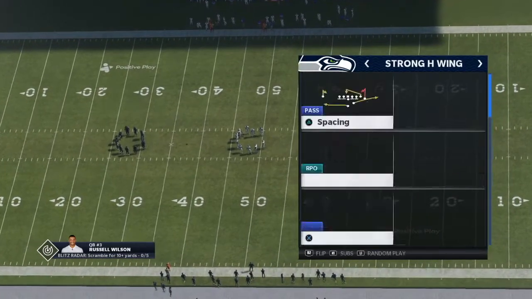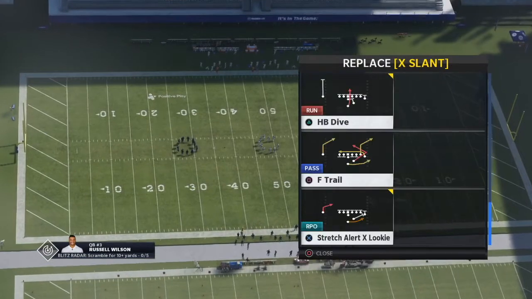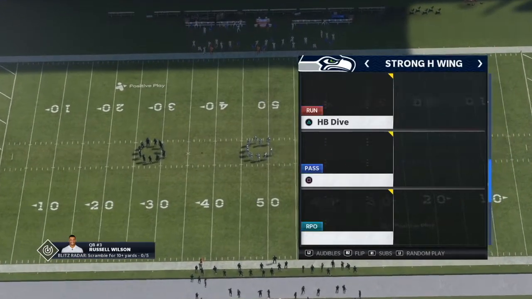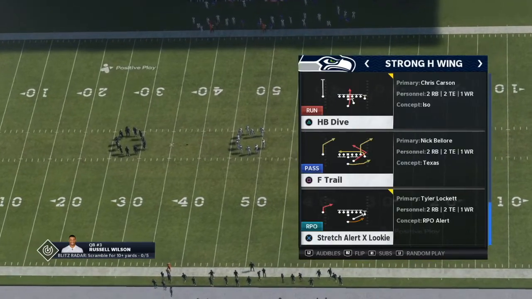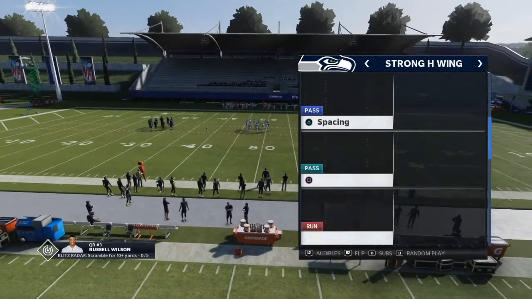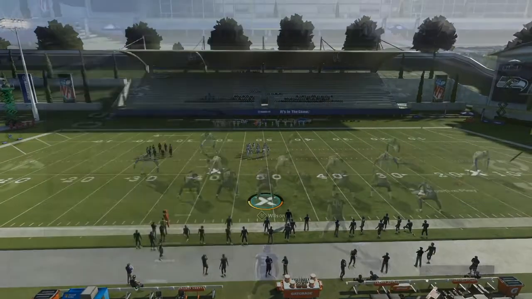But I'm going to look at the strong H wing, and we're just going to have a quick little mini scheme here when we're taking a look at the power, the stretch, and the dive. I also like this play, F-trail. Very good pass play as well. If you want to pass, PA post shot is really good. So if you guys do want to pass the ball, you can definitely mix those in. But we're going to just break down the run scheme here.